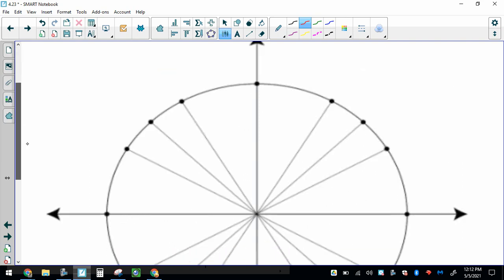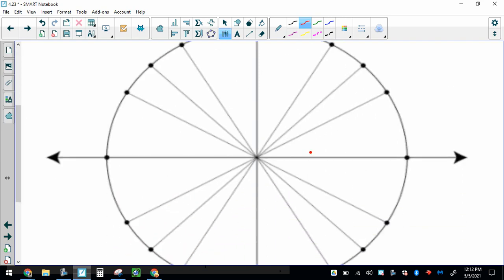All right, so 0 degrees starts over here on the right-hand side. Always on the right-hand side is 0. Now, if I start counting up, 30 degrees is a real shallow angle. 45 degrees is half of a 90. 60, and then 90 to get my perfect right angle. All right, and this is kind of the most important, that first quadrant.